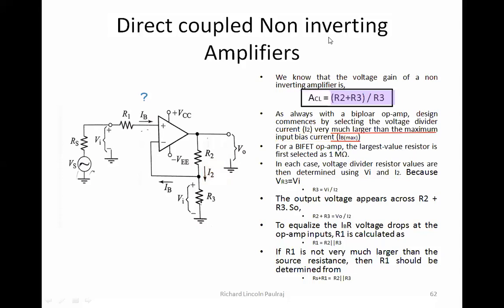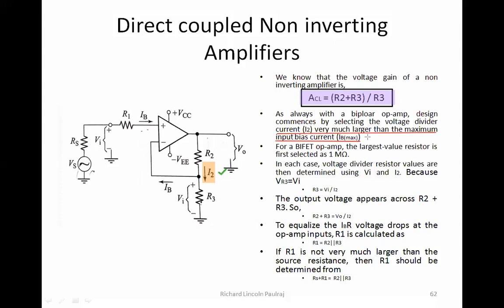Yeah. So which means because of this high input impedance, now we are trying to block currents, isn't it? So which means this IB is going to be very less compared to the I2 which is getting generated, right? So which means I2 is larger than IB. Fine. So we have seen here that I2 is very much larger than the maximum input bias current.